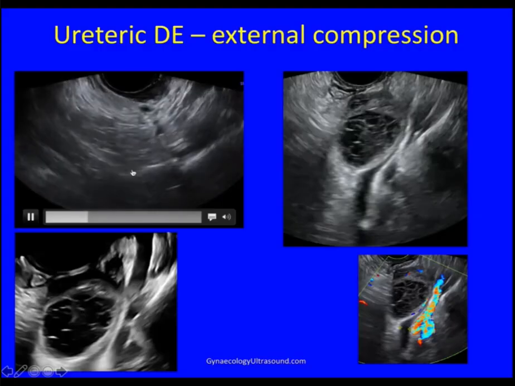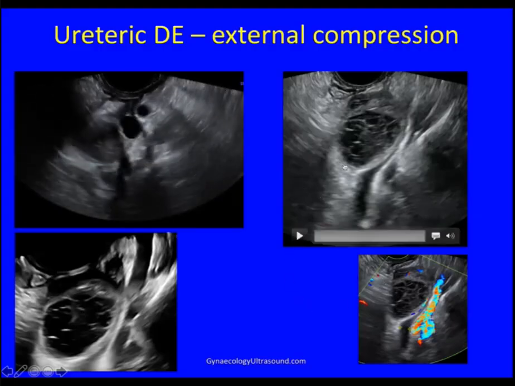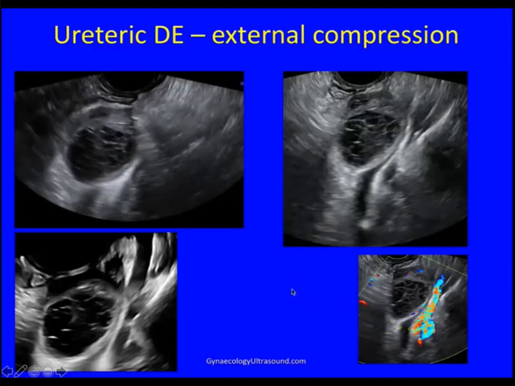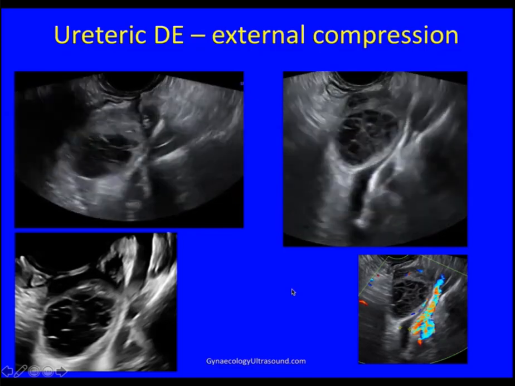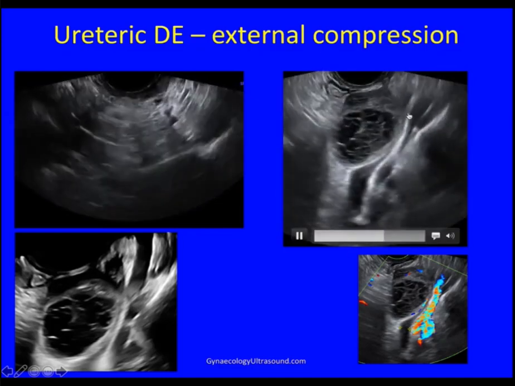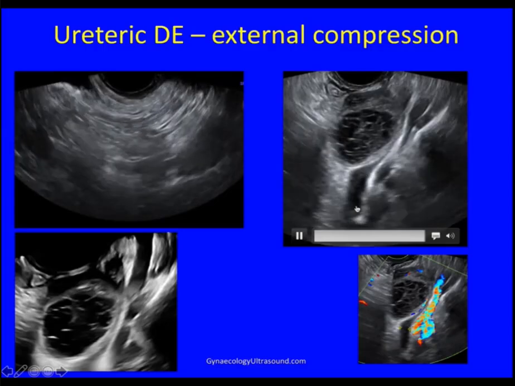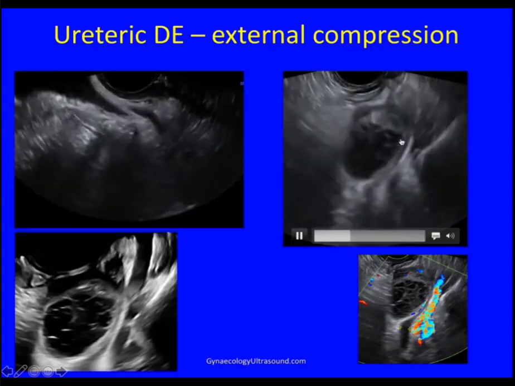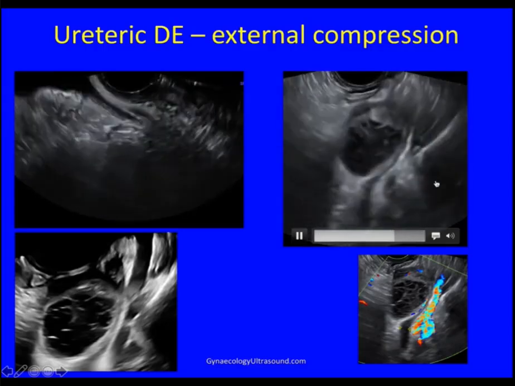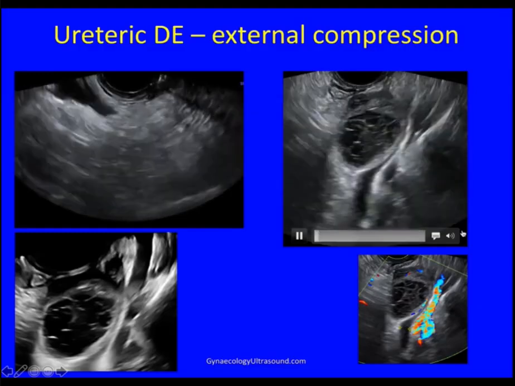When you've then got to the ovary, you need to increase your field of view so you can look above the ovary. And what you then notice is that that ureter is very, very tight there, and then it's dilated above that area, but it's patent, you can see, but it's all glued together. The ureter is glued to the ovary.